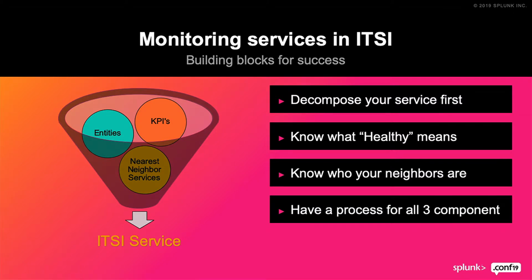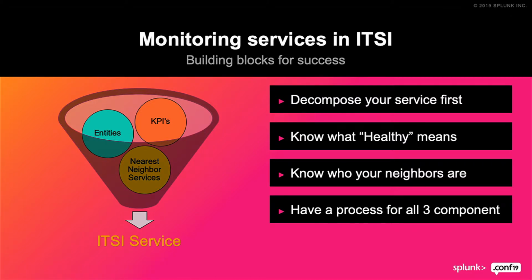Has anybody ever done a service decomp in the room? A couple of people? Did anybody find KPIs that you didn't think you needed before you went into the service decomp? Did anybody find a way to measure those KPIs that was different than what you expected? It's hugely important because if you don't know what those KPIs are, you also don't know what healthy means. That's the next thing, right? So when you're monitoring, monitor for healthy first. Know what good looks like first.